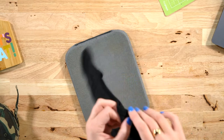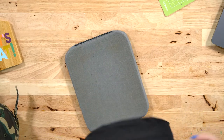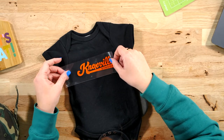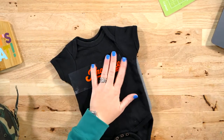Do we think that's too high? Let me see. No. Okay. Well, maybe a little high. Forget how babies' heads are. I'd pull it down just a scooch. I know you probably had it perfect, but babies. Well, their chin, chins. You know, there's lots of chins going on. That's cute. That's adorable. Okay.